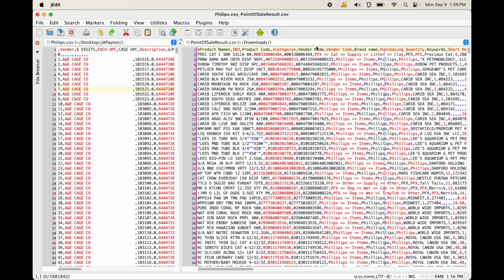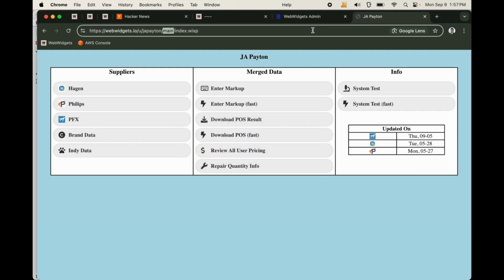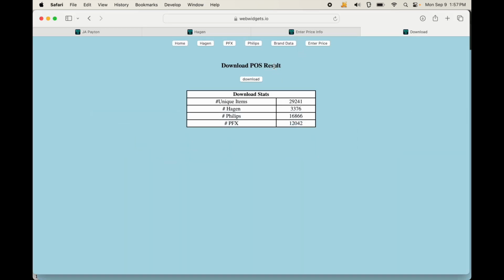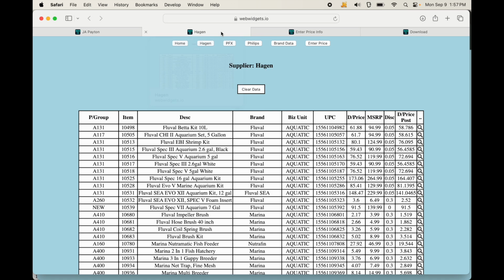And the point of sale system has its own format that it requires for the upload. So that approach, downloading it and then going into a different tool, is a little bit awkward.